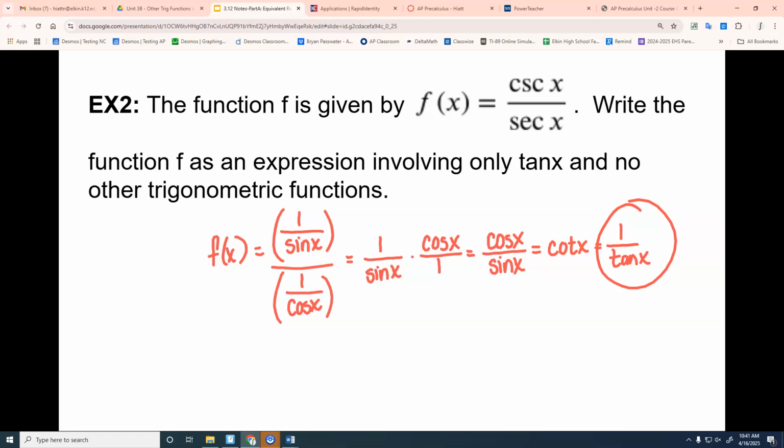This one has fewer options for how you could do it differently. Also, if they ask you to do something like this, you must show your work. You cannot just say f of x equals 1 over tangent x. You need to show your work, because your work is like your proof of the process. It proves that this is true. So whenever you're doing this, particularly on free response questions, show the work that leads up to this. On multiple choice, you don't really have to show your work because they are only grading that for right or wrong. So you need to show those steps leading up.